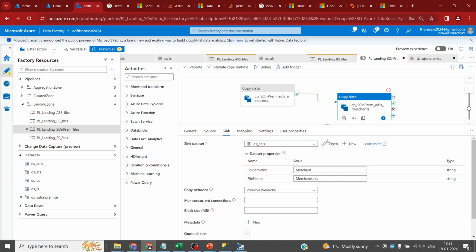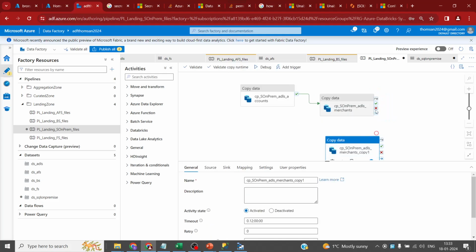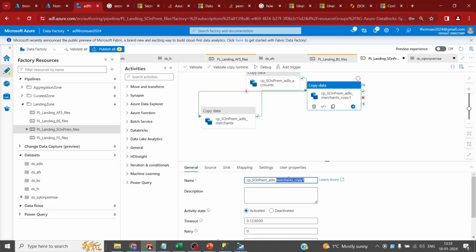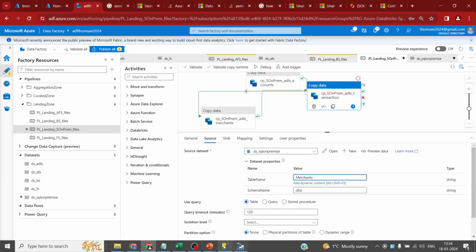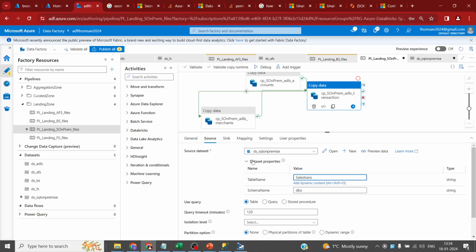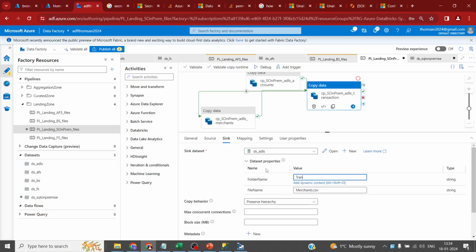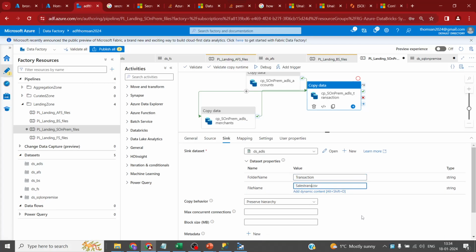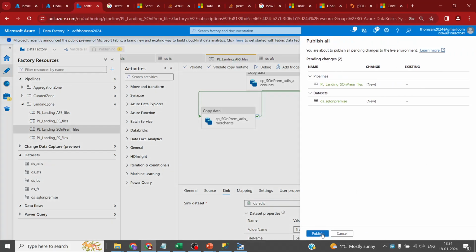So that is done now. And then ultimately copy it one more time, paste it, put it here. Go here, and this is going to be your transaction, the main transaction table. Source is your transaction, which I will be copying from the sales transaction table. I put it here so that it can read the name of the table exactly and push it into the transaction folder that we already have at the path, but that contains right now dim transaction values. And we will be giving the name to this file as .csv.